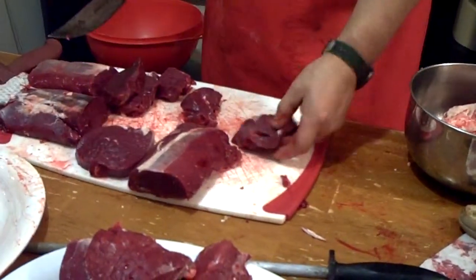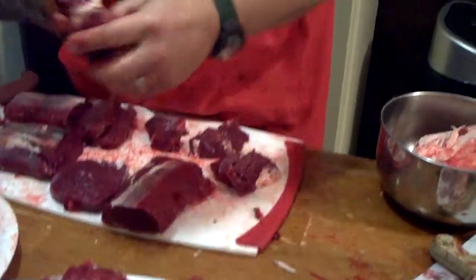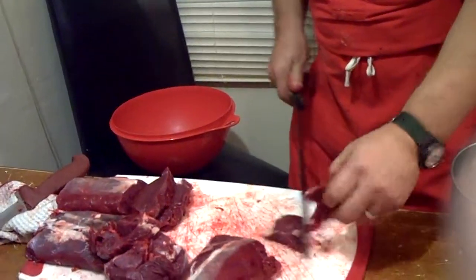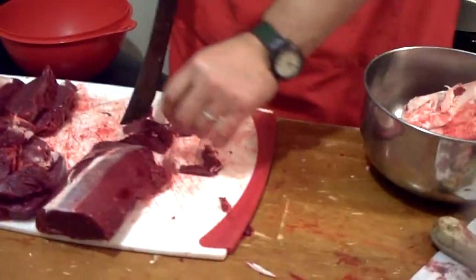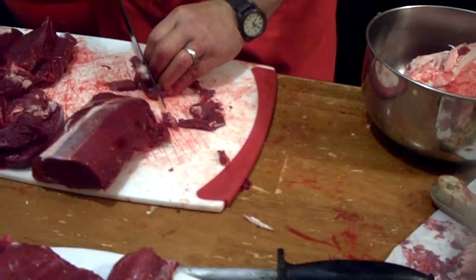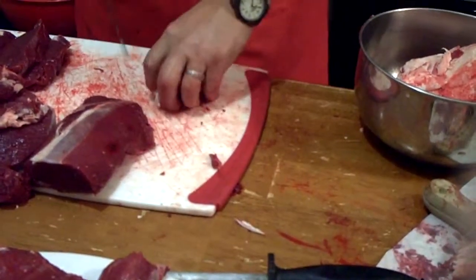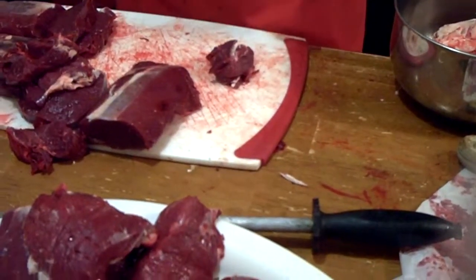That one's still tender and everything, so if you don't want to put it in the burger pile, it's not really much of a steak there. What you can do is very quickly just take and cut it into little strips like so. And package them up as a stir fry, because for stir fry you don't want tough meat anyhow, and that'll be nice and tender, and that'll go in with your little stir fry veggies and everything else.